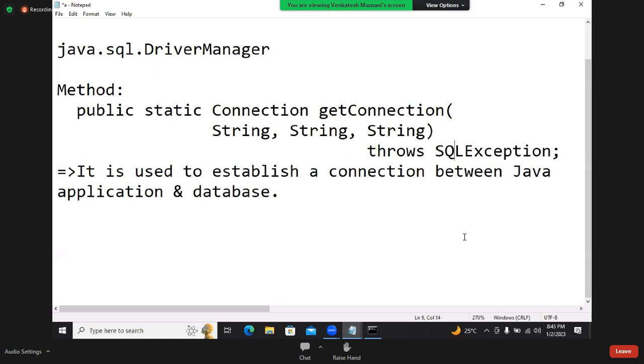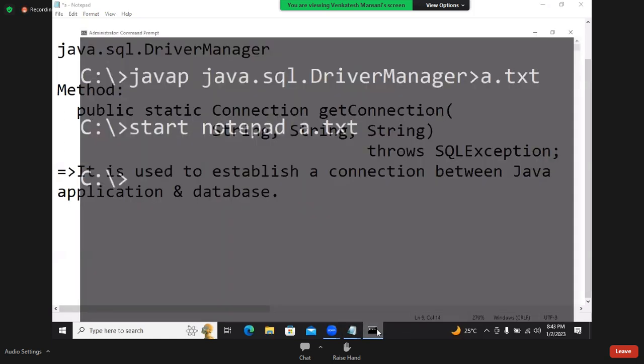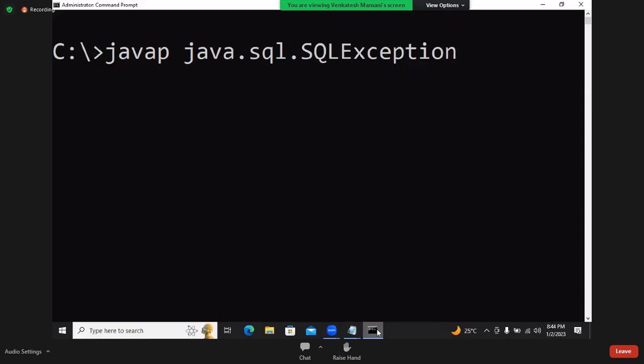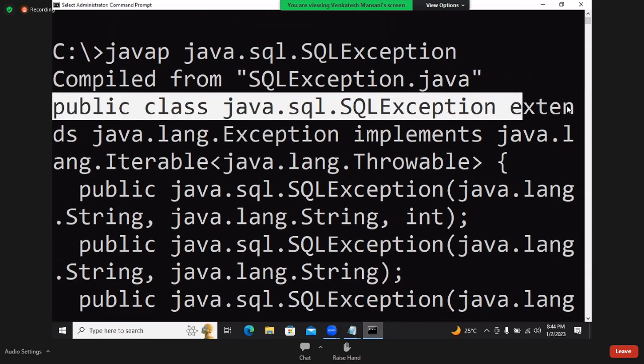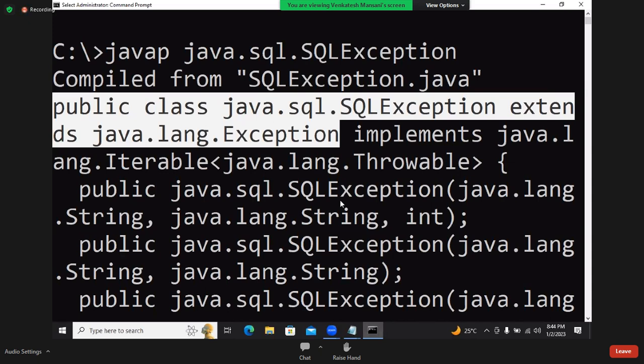Suppose I want to check whether it is checked or unchecked. How to see? The hierarchy. What do you write? javap java.sql.SQLException. SQLException extends which class? java.lang.Exception. That means it is a checked exception. If a class is derived from the Exception class, that class is called a checked exception.